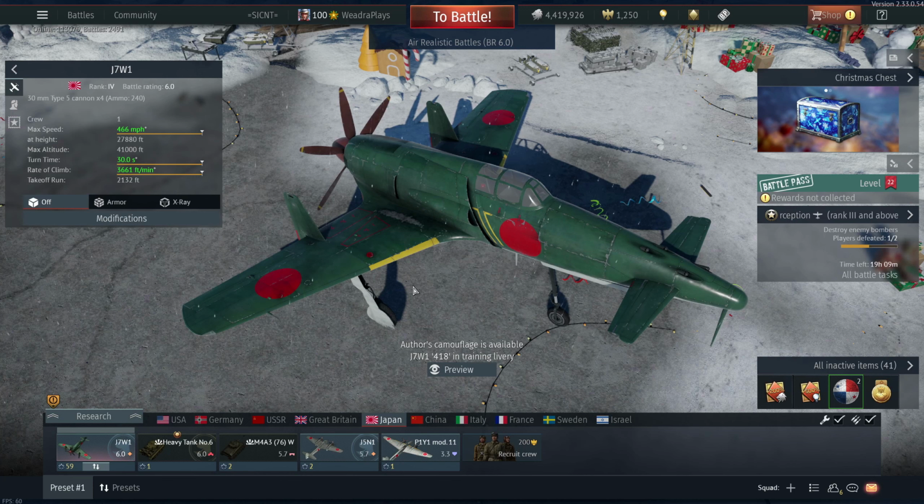I hope you guys have enjoyed. The J7, I want to say it can be enjoyable. I don't want to go out and say that it's not enjoyable because that's not true. You can have fun with it, but it's just too situational at this high of a BR. And I mean, I get it. I get why it's 6-0. It's fast. It hits hard. But it just gets outperformed way too hard by other planes at the BR.